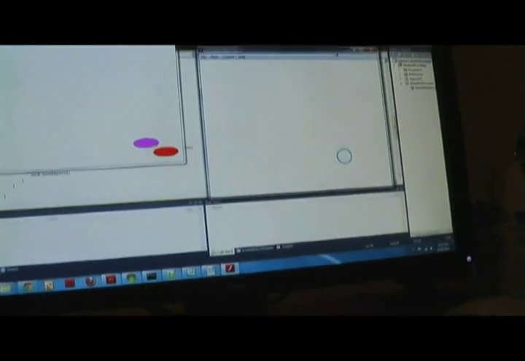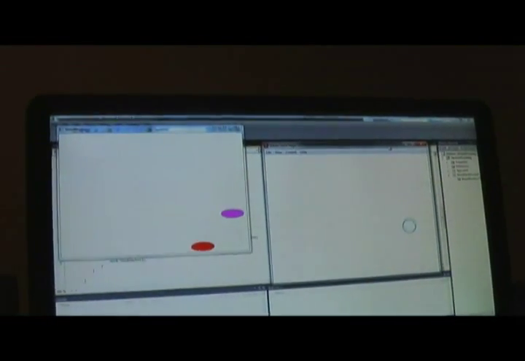Now, I'm gonna wave my arm around and you'll be seeing, you can see the purple one moving on the demo screen for Kinect. I don't know if you can see the circle, the blue circle. Yeah, there it is. It's for Flash. I'm going to hand the camera back here so we can get a better view of all this.